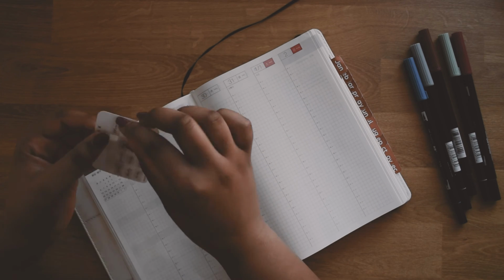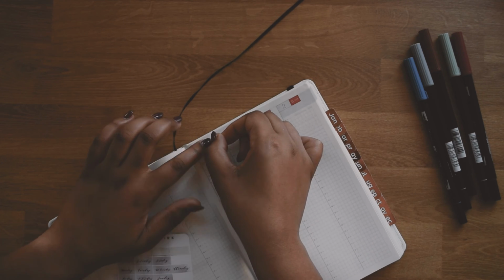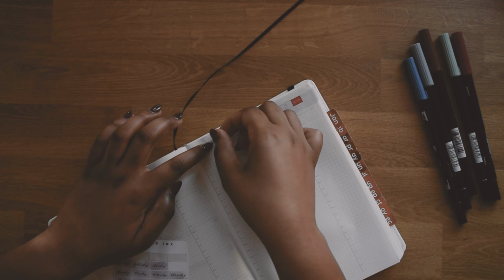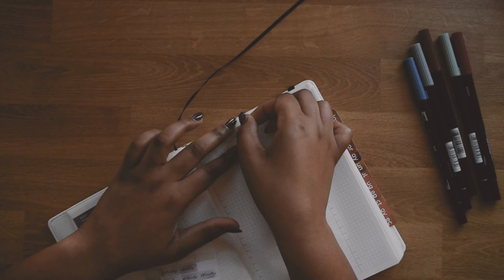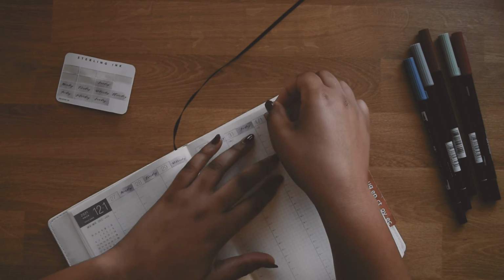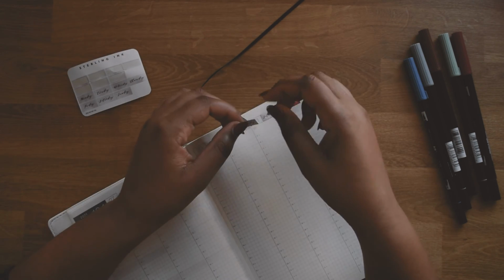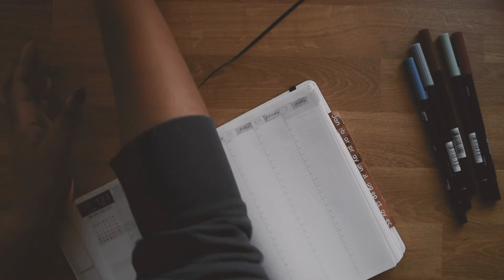I actually haven't been using it that much in December, but I think that part of my brain has already jumped into this one and really wants to get into using this one, so that's a little bit of the problem with that. But yeah, overall, I'm really excited to try out this system. I'm also using a digital planner, so there's going to be a video about that later this week. I hobbled together a bunch of different digital planners that I have from Etsy, so you guys will get to see what all of that looks like on my iPad. I have a little screen recording and everything set up for you.